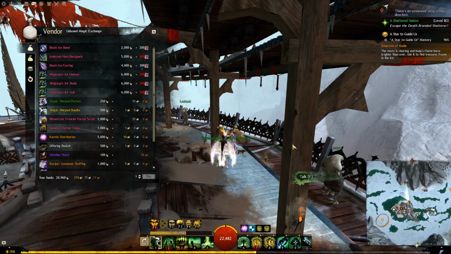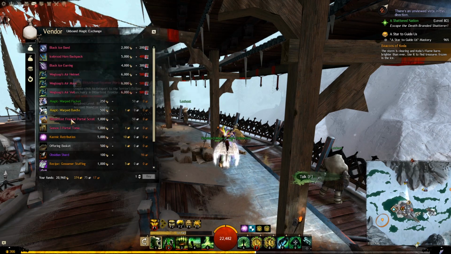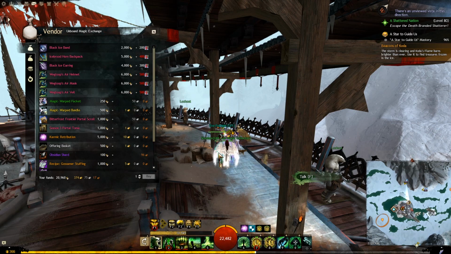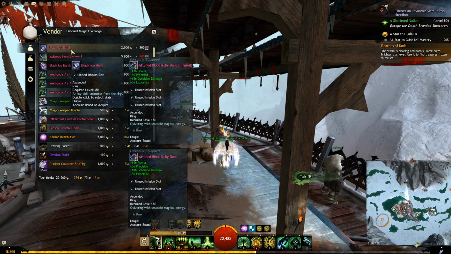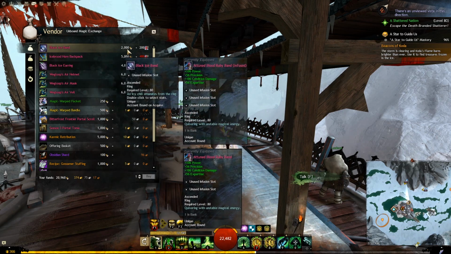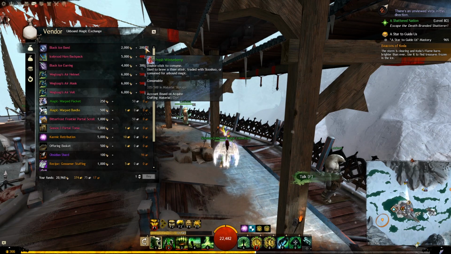Now let's talk about what we can do with the unbound magic and the winterberries we will get while doing this farm. The first thing you can do is talk to the vendor I just showed you earlier, and you will notice that they sell ascended trinkets. They sell rings, a backpack, and an earring. Those will cost some unbound magic and some fresh winterberries.